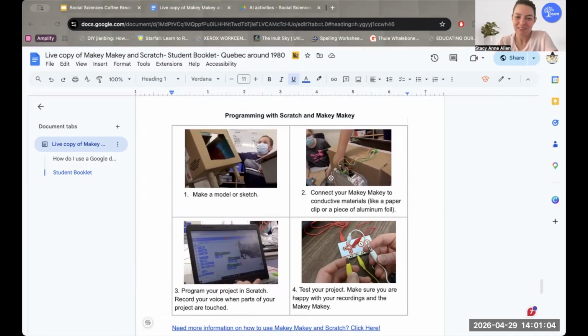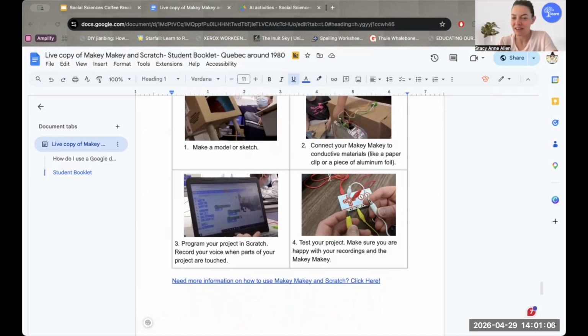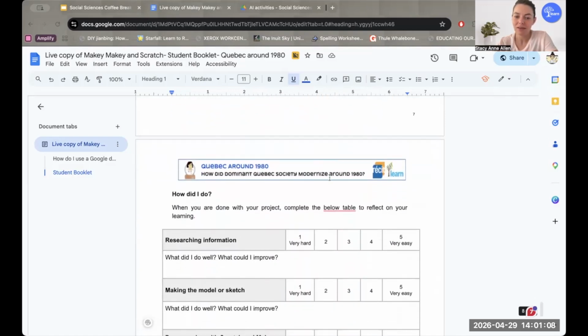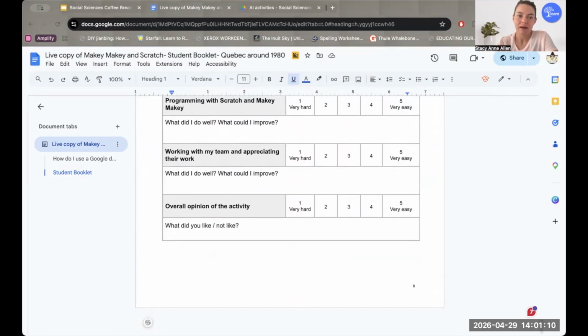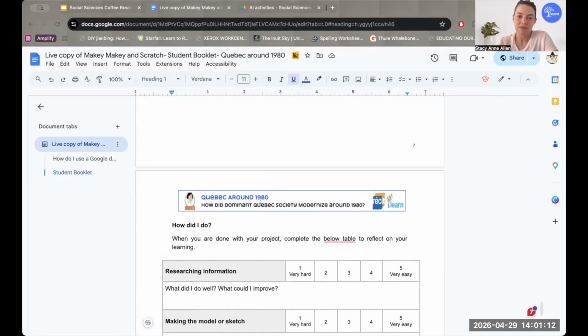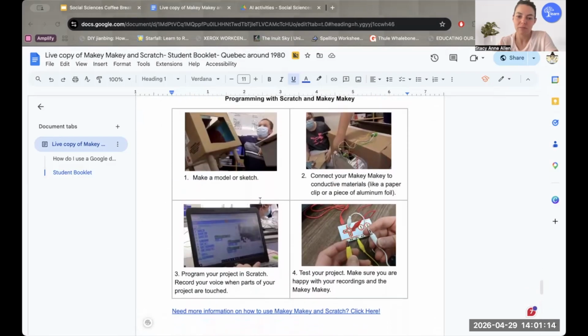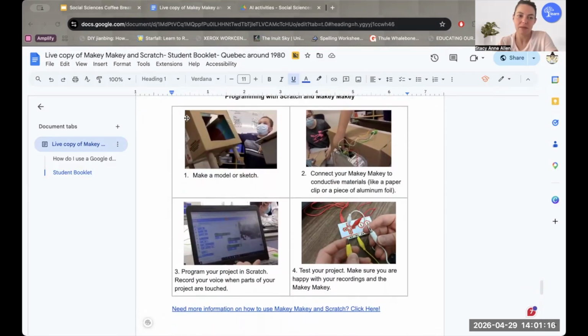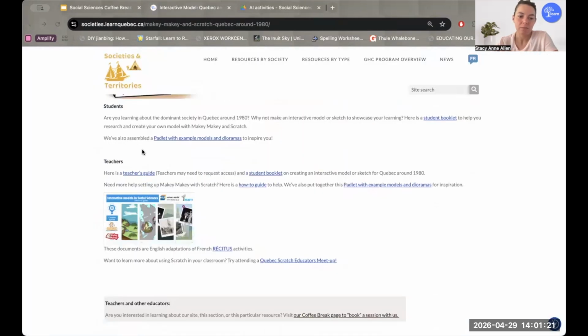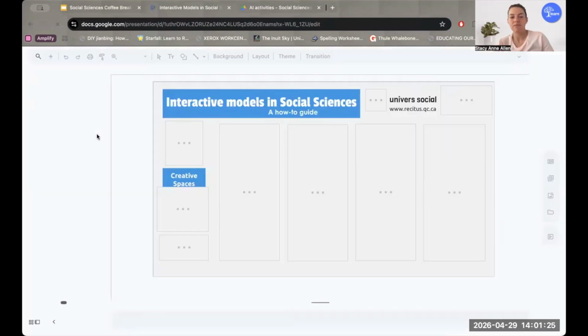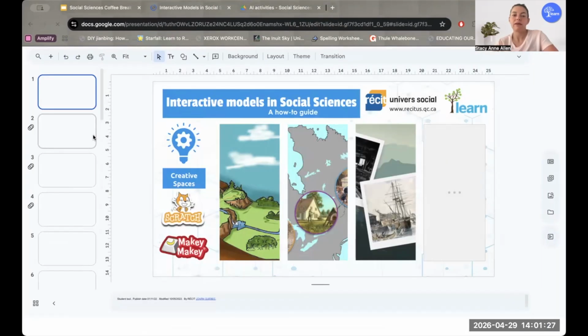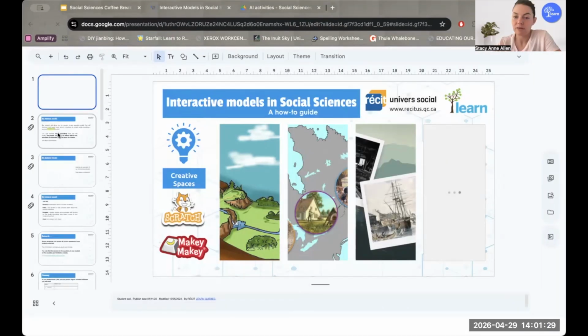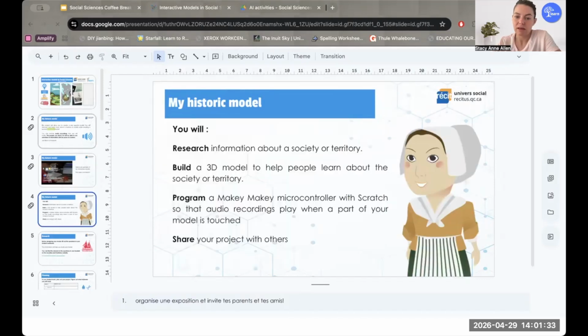So here you'll see that there are the instructions on how to connect Makey Makey to whatever they're creating. Alongside, you'll notice those instructions are not super elaborate. They're just about connecting the Makey Makey to the project. But if I go back to the page, there is the how-to guide, which is step by step for creating interactive models, which really goes into the deep dive of how you're coding things and how you connect everything.